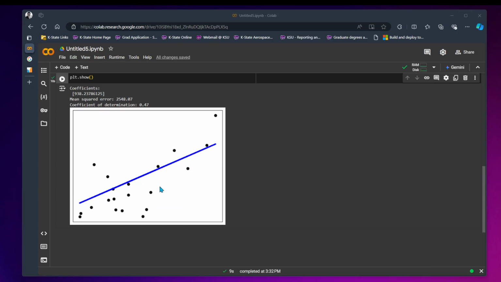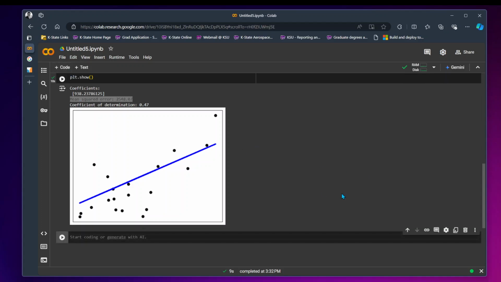So we're not sure, because the coefficient of determination is 0.47. It's in the middle. But that means this might be usable if the mean squared error is really low. So you really don't know. It looks super high in comparison, so you might think the mean square error is telling me this is not a usable model. We don't know that yet, because we've got to do a little bit of model evaluation here.